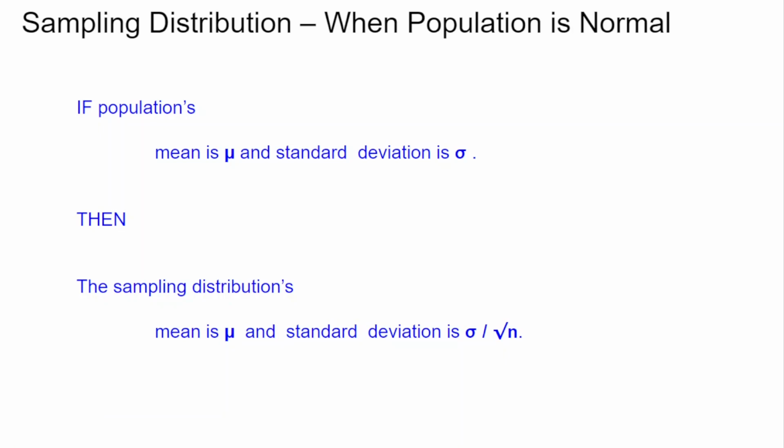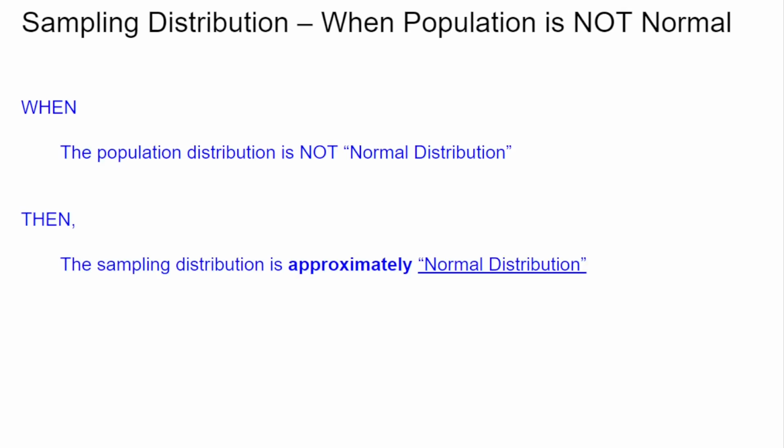Okay? Excellent. Now let's go to the place which we really want to explore, which is where the population distribution is not normal, is irregular. Okay? So when that happens, my sampling distribution is still an approximately normal distribution. This is one of the important areas where the central limit theorem really brings the proof that the sampling distribution is approximately a normal distribution. They very carefully put this word approximately, but it does really come out as approximate to a very high degree normal distribution. And I will show you examples today.